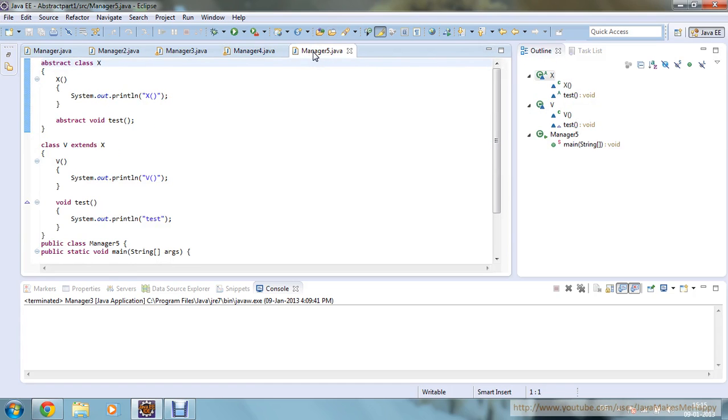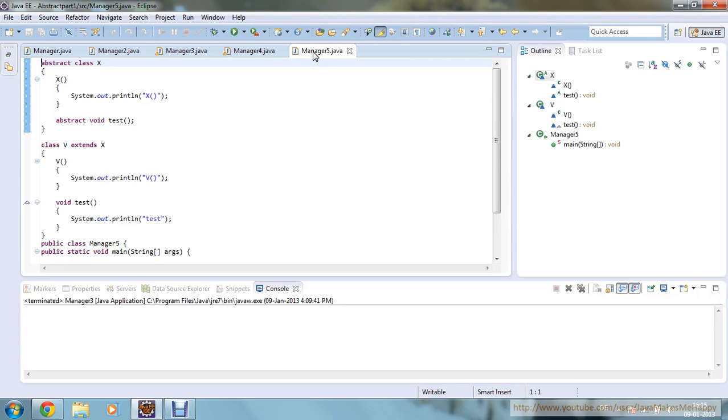This is a program that will illustrate that an abstract class is not 100% abstract. Let's have a look at the whole program. I have defined one class X, and X has its own default constructor, and I've given one println statement there.